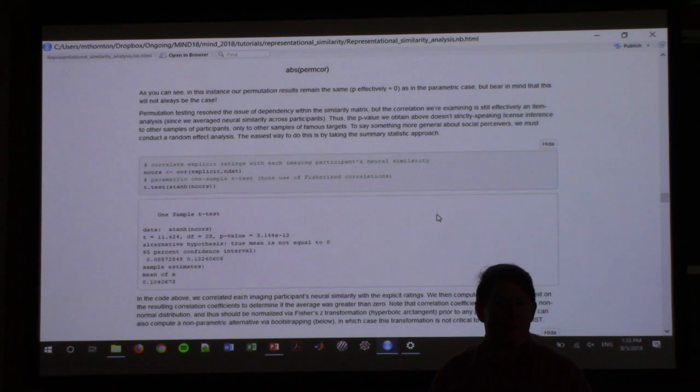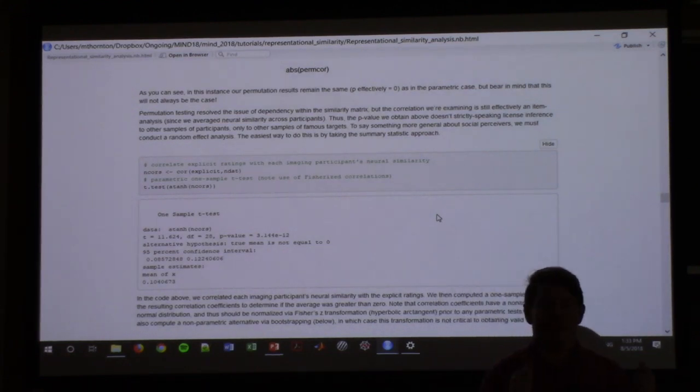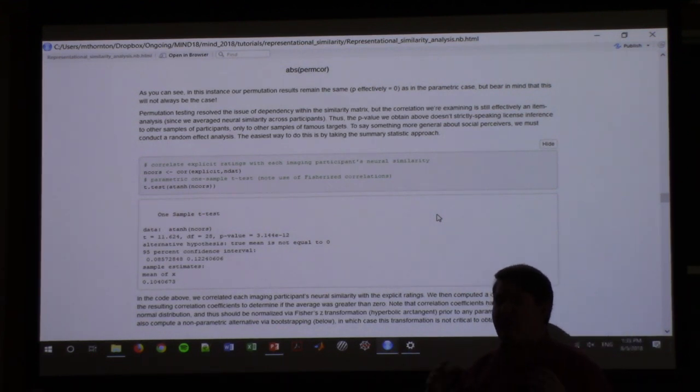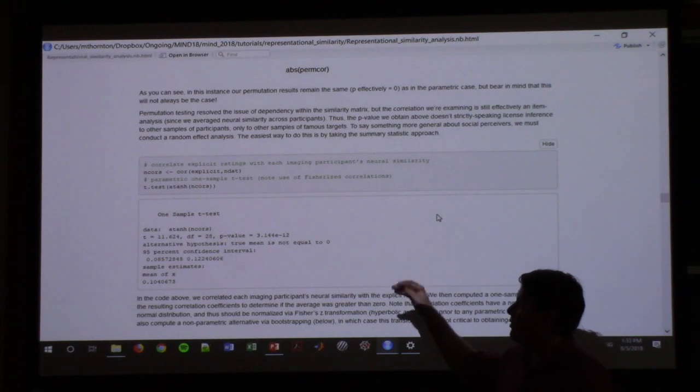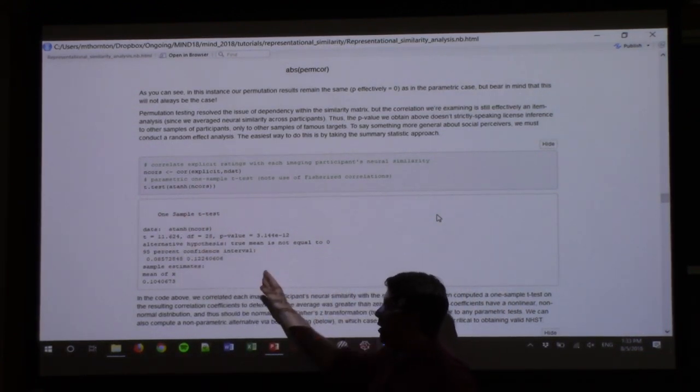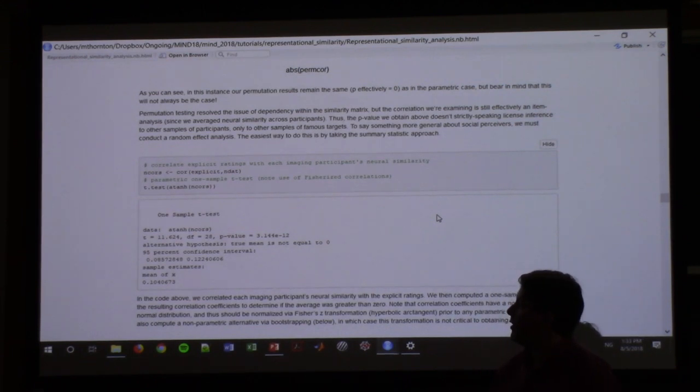And so if you have, for example, the difference between a correlation of 0.1 and 0.2, it is much different than the difference in the correlation between 0.8 and 0.9. That latter difference is like enormous compared to the former one. And so we want to stretch it out into a linear space using this Fisher transformation so that the assumptions of the t-test are valid. And then we just have a parametric t-test giving us the p-value here.